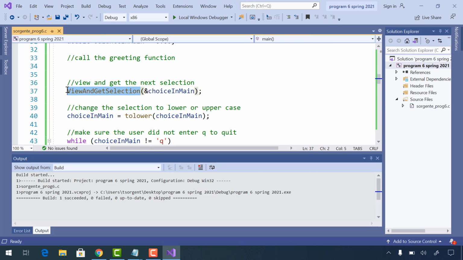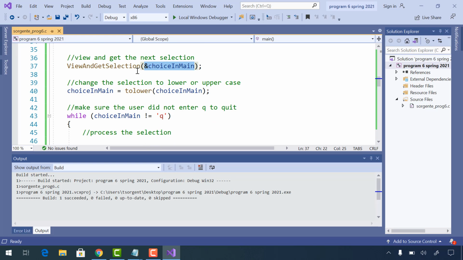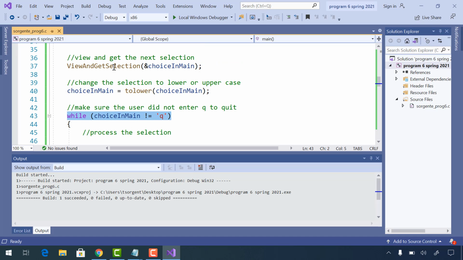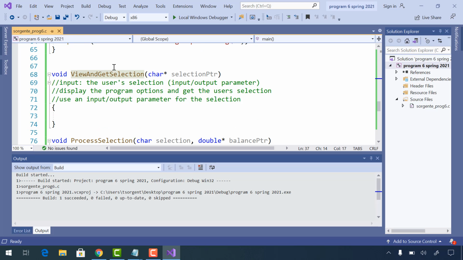I'm calling my view and get selection function and passing the address of my character. Then I'm doing just like I did in program 5, changing it to lowercase, and then I'm testing it. So there must be a way that it's getting a value. I need to jump down to my view and get selection function and see what's going on.